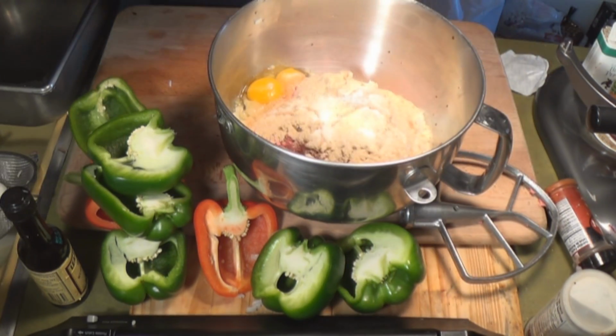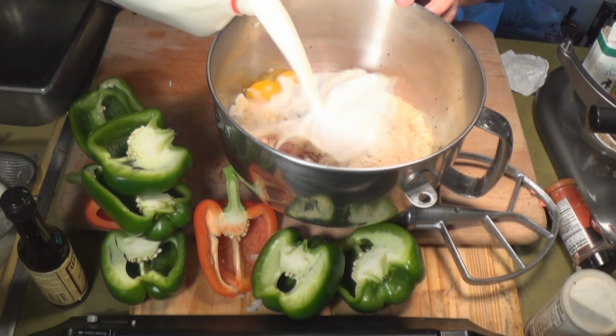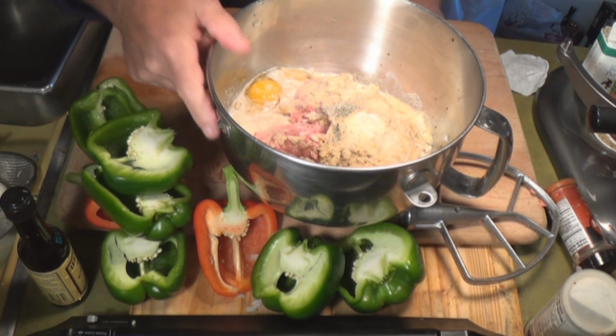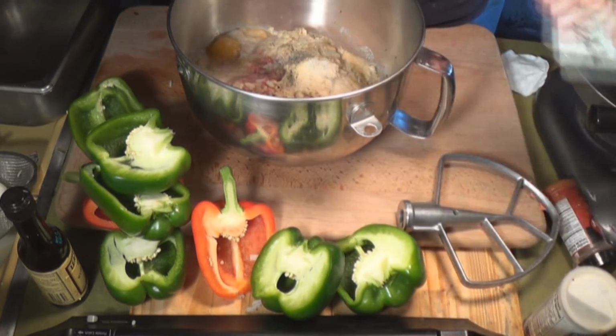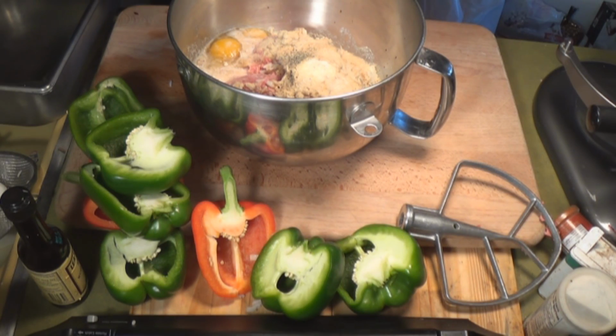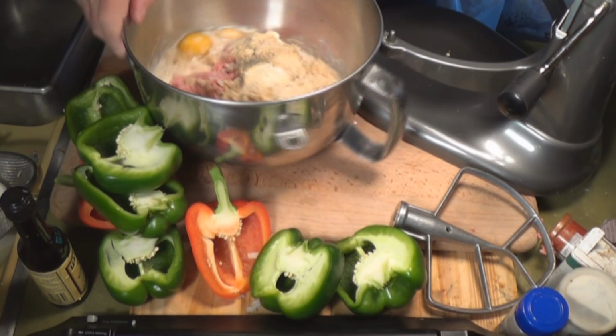Okay. Now I'm going to add a little bit of milk. You can use heavy cream. Heavy cream is recommended, but I'm too fat anyway, so I'm just using regular milk. All right, there we go. Okay, I would say that was, what, half a cup of milk? We used to use 4 cups of heavy cream per 10 pounds. So if you do the math, yeah, that's about right on the milk. Whatever I just put in there, that's about right.